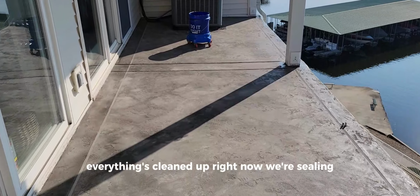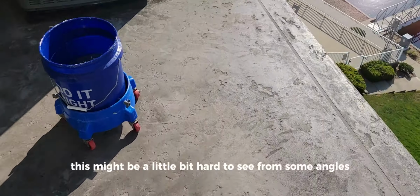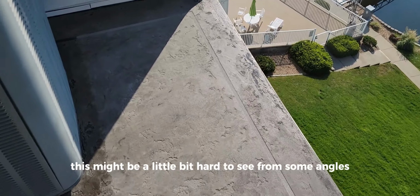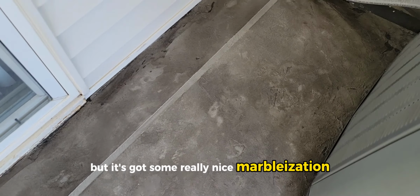Everything's cleaned up. Right now we're sealing, just putting our first coat on. This might be a little bit hard to see from some angles just because of the glare, and then you got the shadowing as well. But it's got some really nice marbleization.